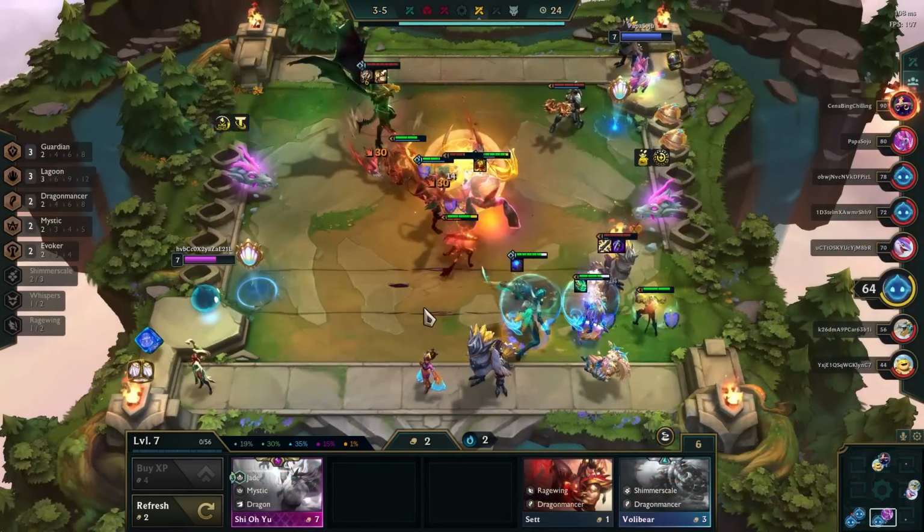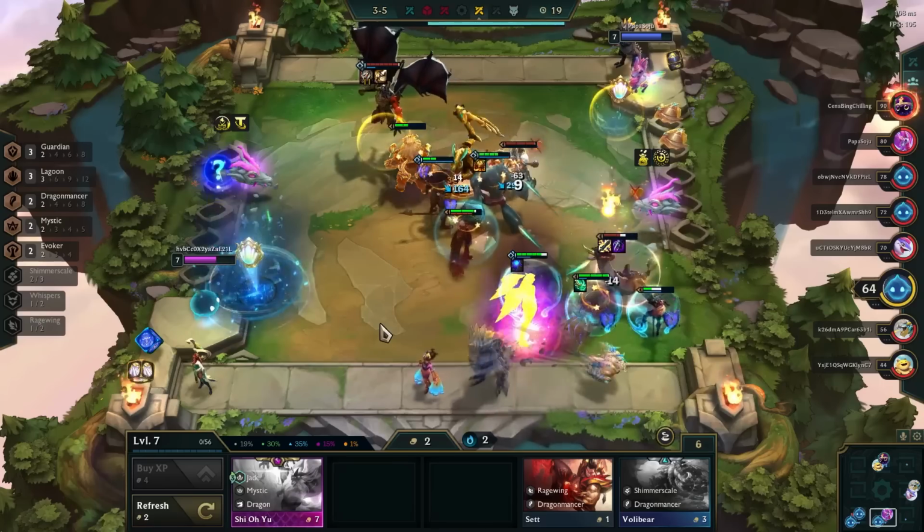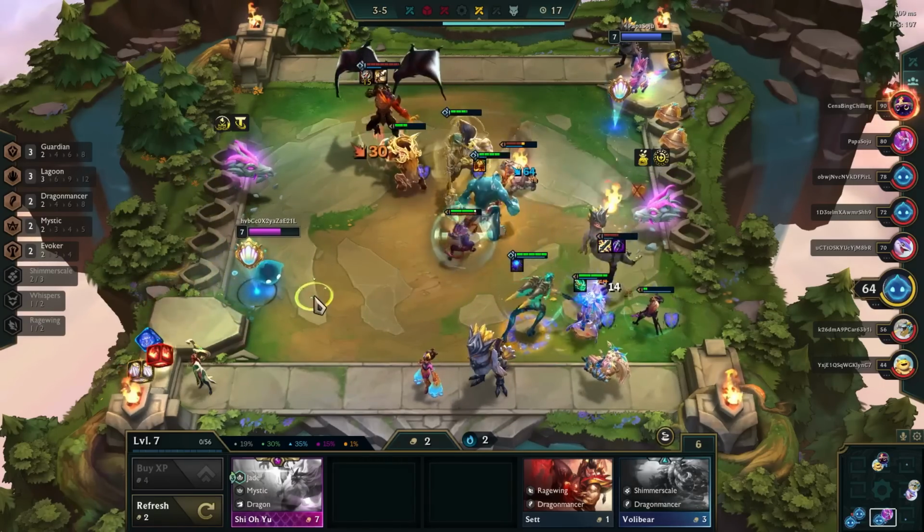Building Xayah portals however can snowball you easily into the late game, as all Xayah wants is a stalling frontline to help her get those ultimate stacks.